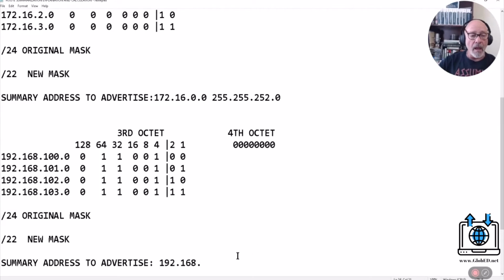Let's give it some space here so you can see it better. Okay. 192.168. And then now, what do we put in the third octet? Well, up here, there was nothing on, so it was all 0. But here we have certain things on. We have 64 and 32 is 96. And 4 is 100. And they're on all the way down. I drew my line where there were uncommon bit values. These are common bit values. They're all common to each other. So I have certain things on, though. I can't just ignore that, right? So this is 32 and 64 is 96 plus 4 is 100. So we're going to have 100, and then the fourth octet, well, it's just 0.